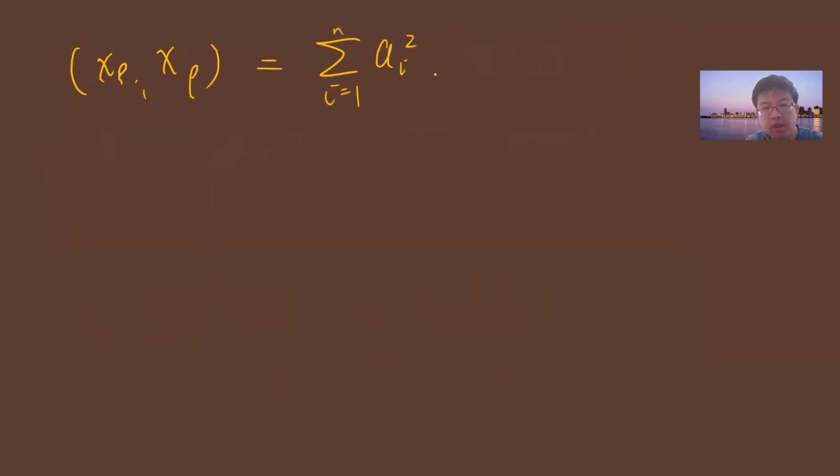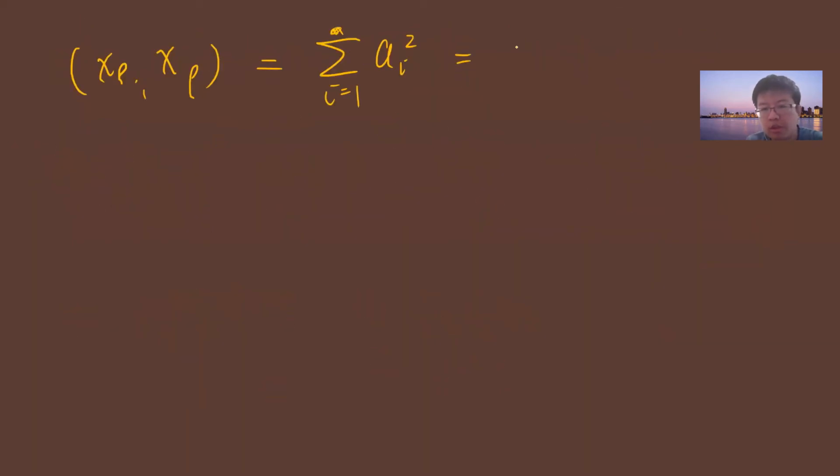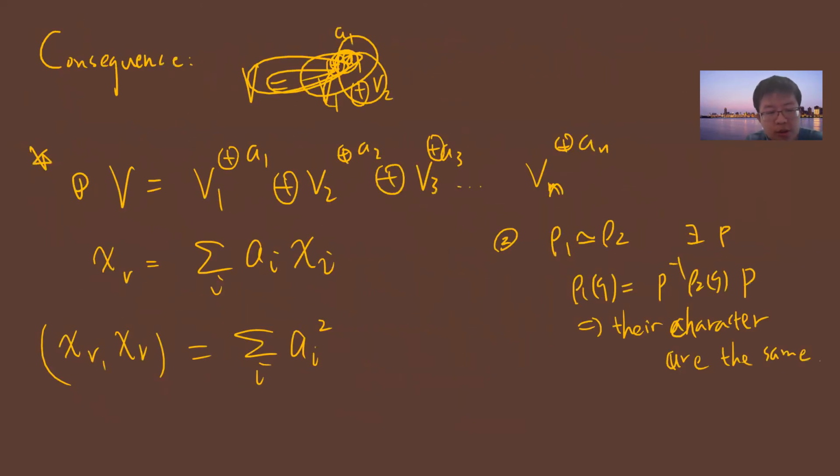Okay, so now we can use our results. Our original results prove that chi_rho will be a sum over the decomposition, the sum over a_i squared, with a sum over the irreducible representations in the decomposition. Each a_i is, let's maybe take a step back.